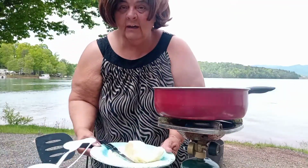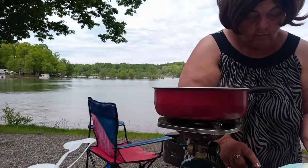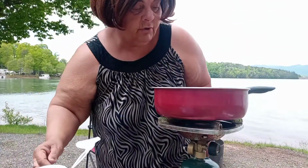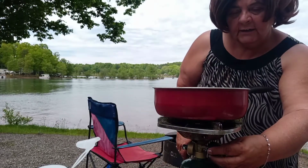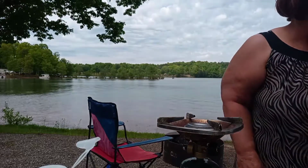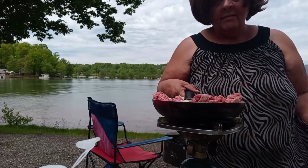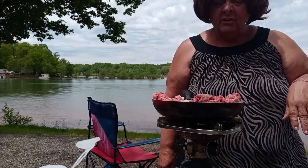Okay, and dump your onions in the uncooked hamburger. You can use as many or no onions, whichever you prefer. Now I'm going to turn this fire down a little. Take the noodles off and put the hamburger on. That is one full pan of hamburger. Now I've got a bucket over here, so I'm going to drain my noodles.